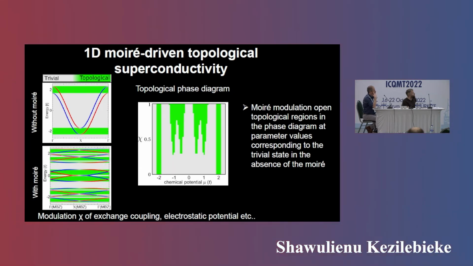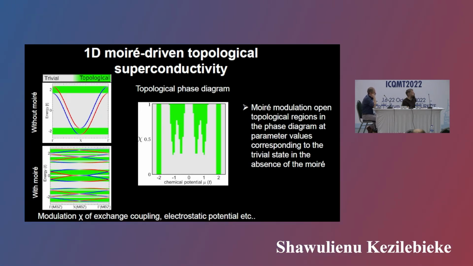Now the question is how one can apply this to a topological system. So let's look at the very simple one-dimensional case. In the one-dimensional case, your topological states appear at these green regions, on top or bottom of your parabolic band, and over there you have these helical spin states. That's why you have topological states. But in the middle, there is no topological region. This region is forbidden, in between the top and bottom of the band.